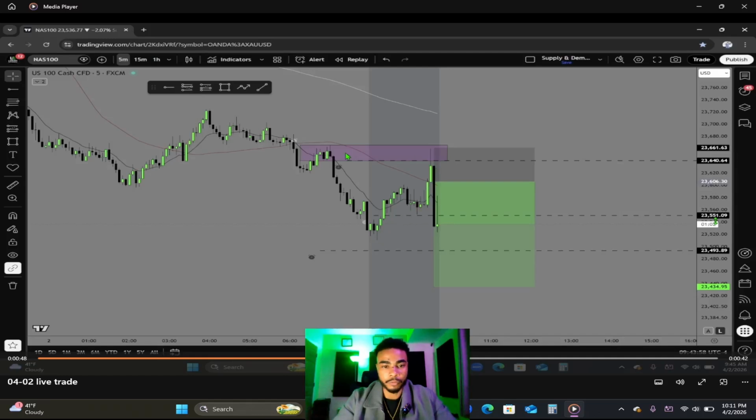Price coming back to the supply zone, rejecting off the zone, clean rejection. 3 MAs are above, indicating that momentum is pushing down. We got the first candle, entry candle, price pushing down on momentum, already hitting our 1-to-1 target and more than our 1-to-1 target, right? So here I moved my stop loss target alert on TradingView, but I didn't move my stop loss on my MetaTrader 4. So my stop loss was still here, but I have my alert over here just in case price comes over here. I'm alerted before it hits my actual stop loss.